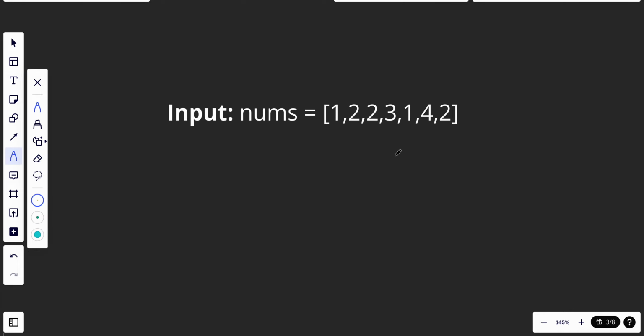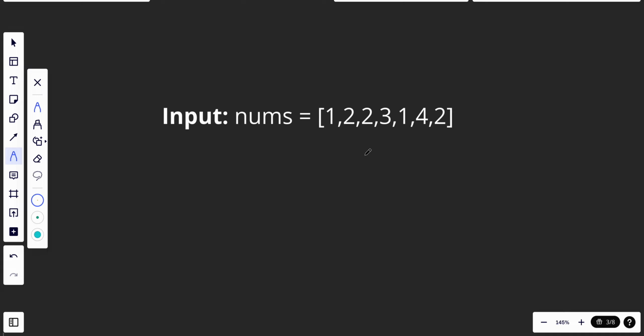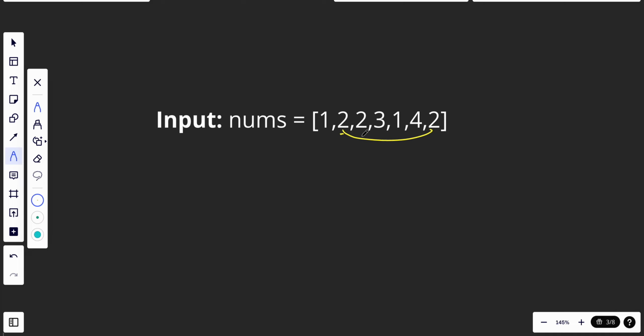So we have this nums, and what we want to do is put our solution into two sections. The first section is that we create a hash table that finds each number and how many times it appeared, and we find its left and its right, to know how long the subarray will be.